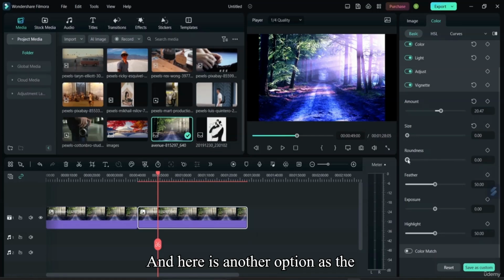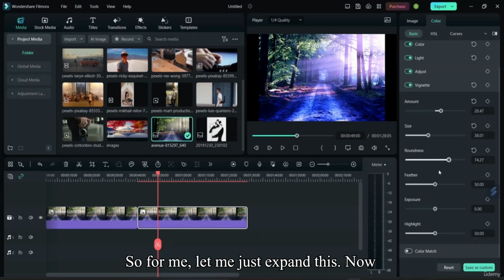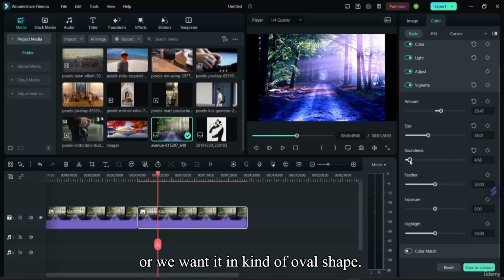And here is another option, the roundness. Here in this option, you just notice. So for me, let me just expand this. Now you guys will understand better. It's about how round we want that discoloration to be, or whether we want it in kind of an oval shape.